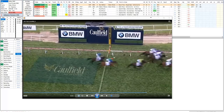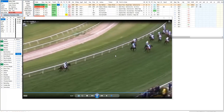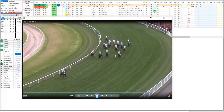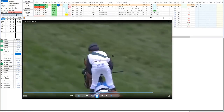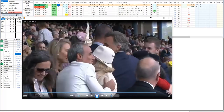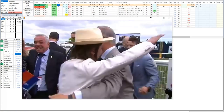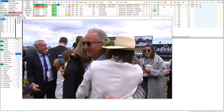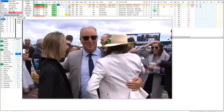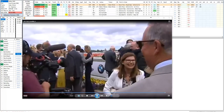He definitely wasn't stopping through the line there. He does have to get the extra trip, but I do think this gate 3 is the making of this horse. He can be put to sleep. He can pick off runners travelling on the bit and really can show a dynamic turn of foot when exposed. He's one I'd be holding up for as long as possible and then letting him rip. But he's the question mark horse from the distance perspective.